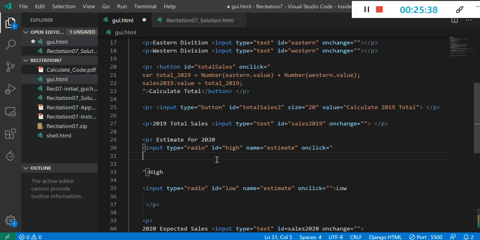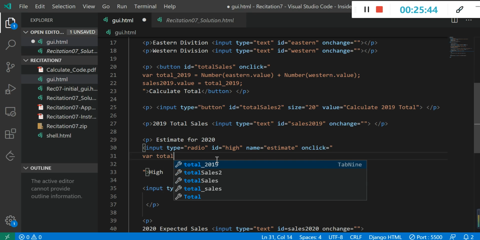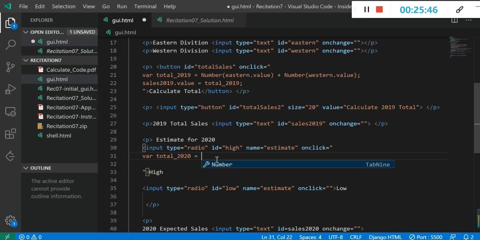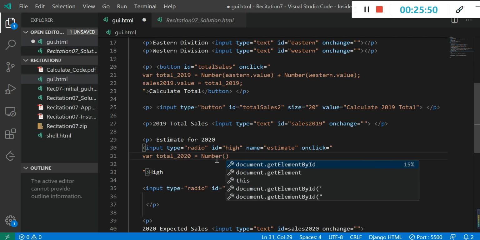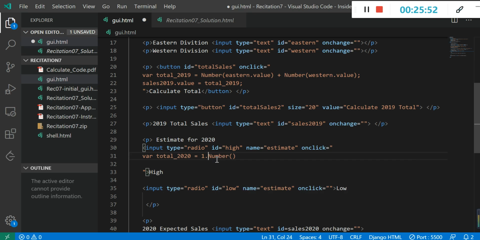If we click high, then the variable total 2020 should be 1.3 times the total sales of 2019.